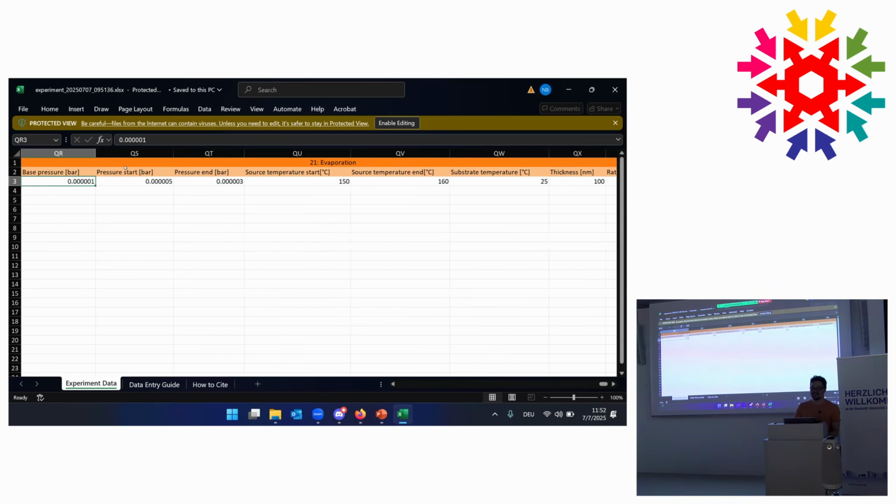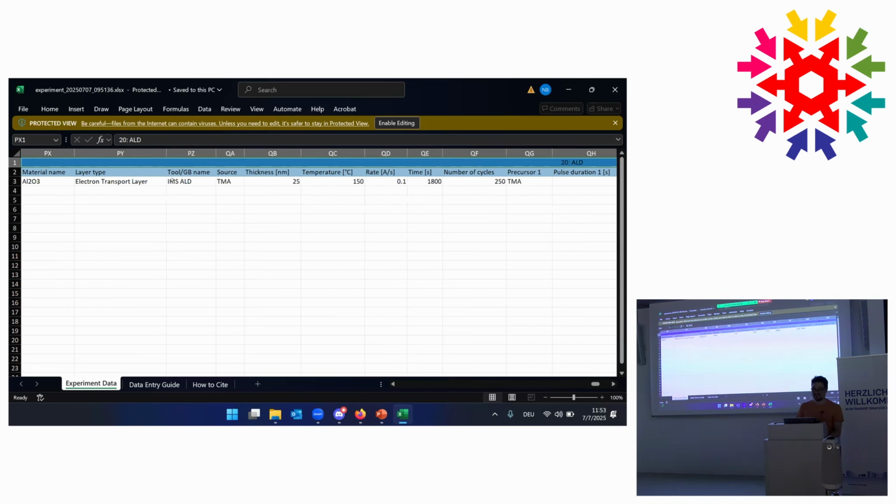Also, one of the advantages I see from the Excel file is that you can do it the first time, and then when you do a different experiment, you just have to change 1 or 2 columns, and then you pretty much use the same sample again, the same file. So we have really seen an increment in usage after giving this option of the Excel file.